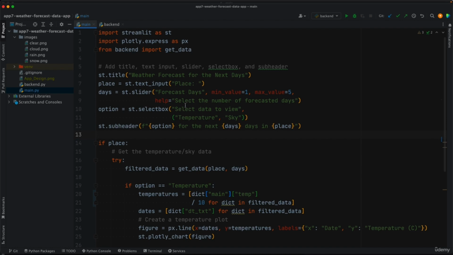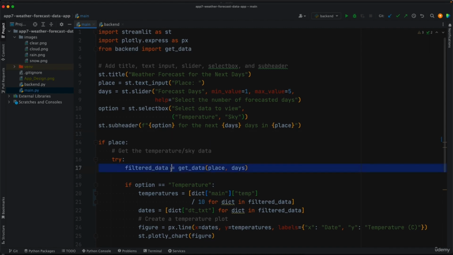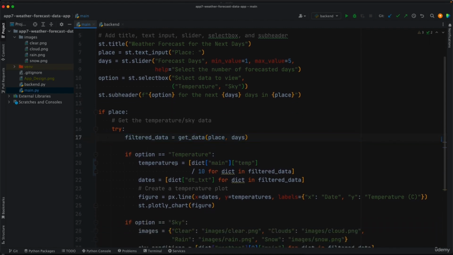The next recommendation is about the use of white space. White space is not necessary in the code. For example, let's look here at this line. This line would also work if you had no spaces around the assignment operator. So this would also work, but this is not recommended.